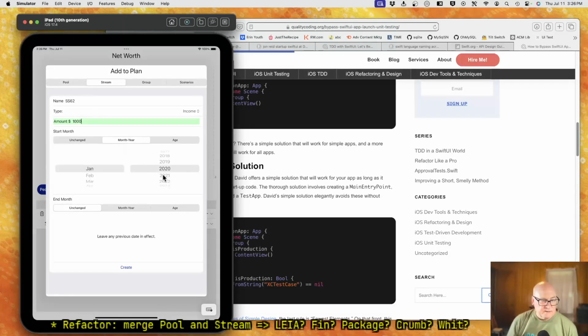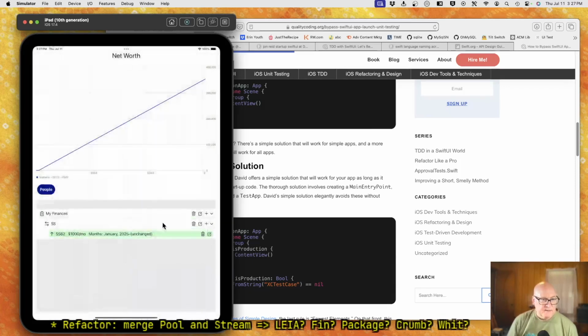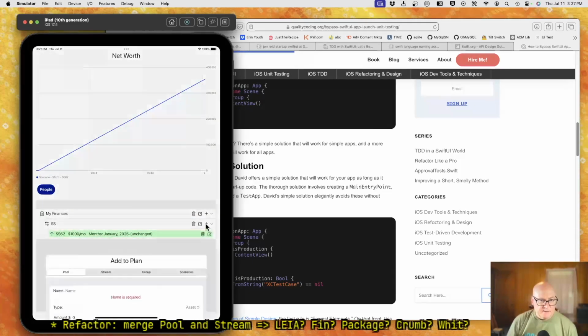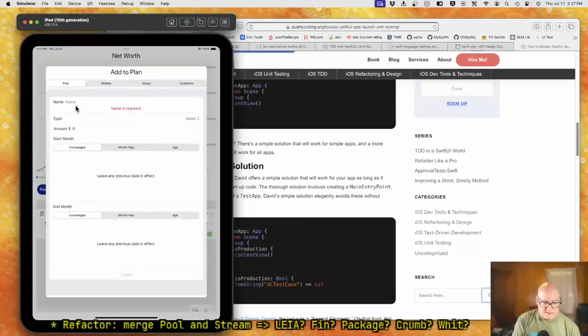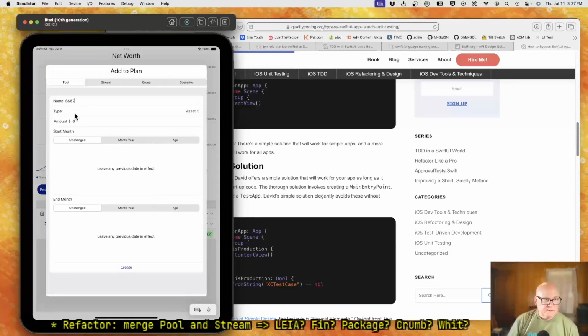Let's start it in 2025. Create. And then the other scenario, let's do SS67, 1,300, starting in 2030.